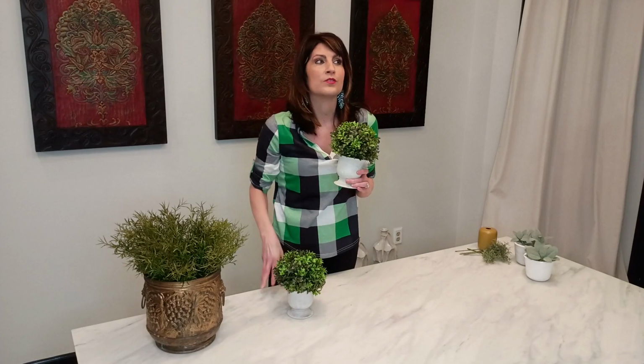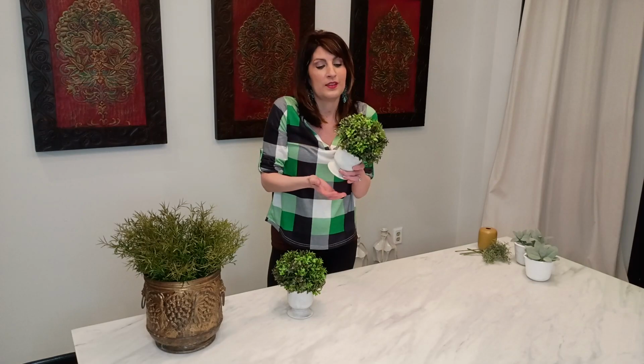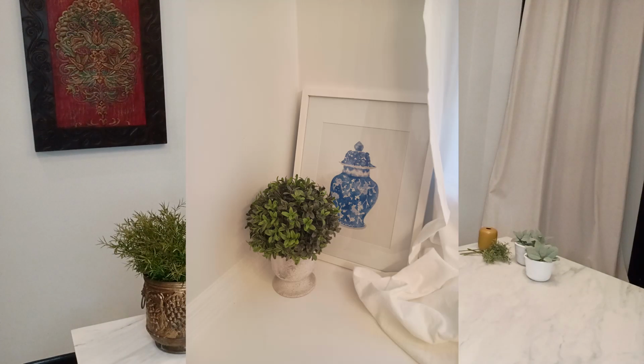Okay, so we went through the Tuscan phase, right, where the topiaries were all over the place. Topiaries have not gone away. They really haven't. They're just kind of still classic pieces that you can just punctuate around your house like little spring exclamation points, and they're so super happy. So I like putting these in the bathroom for a little touch, and they're just really, really fun. But I can't wait to see what you do with yours.